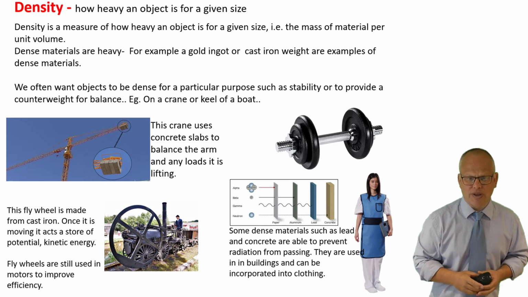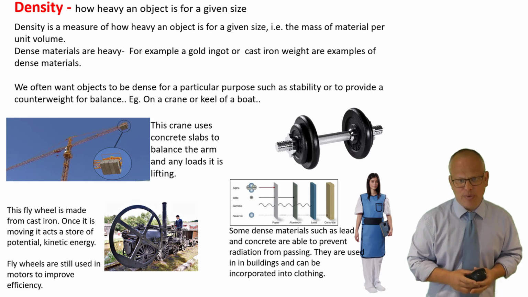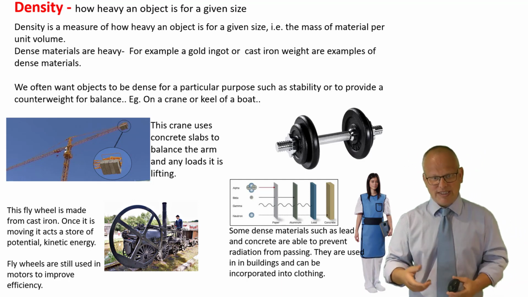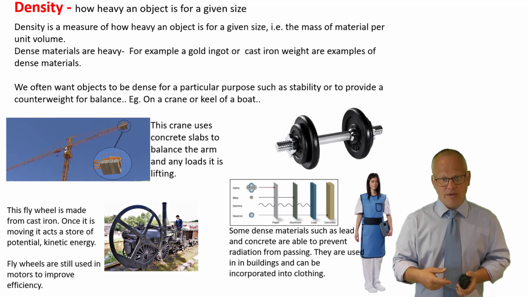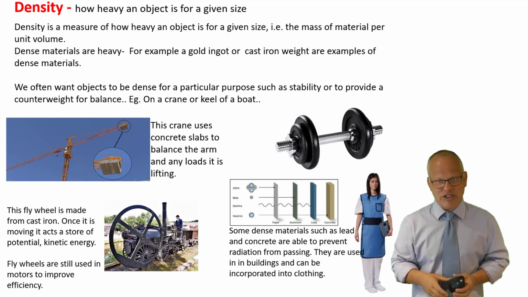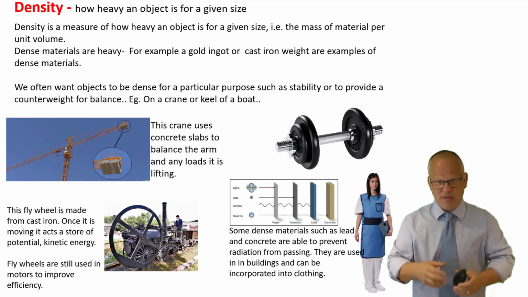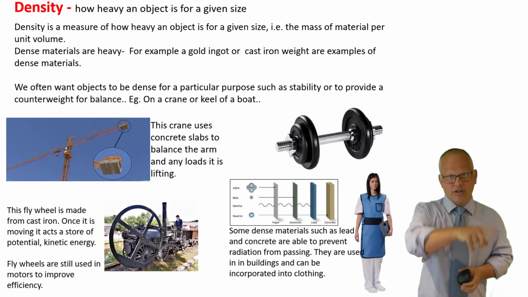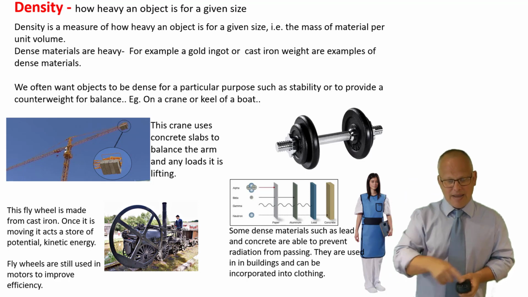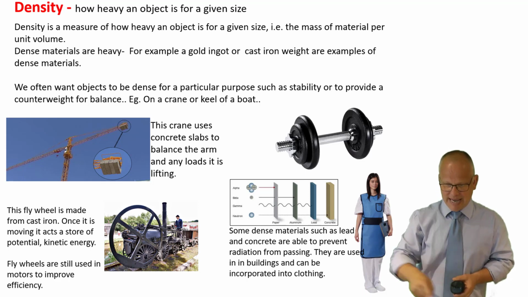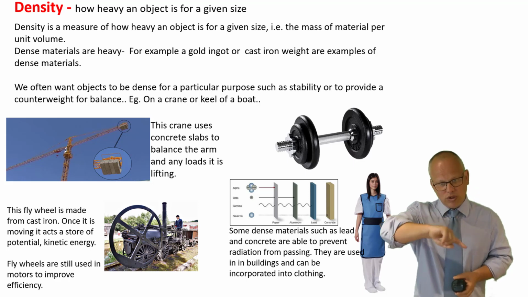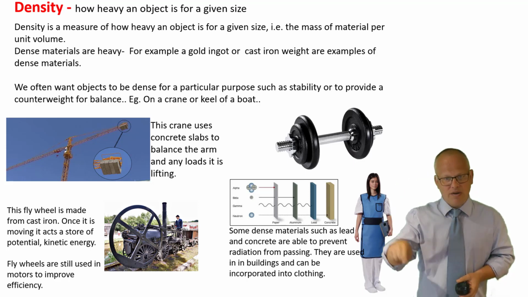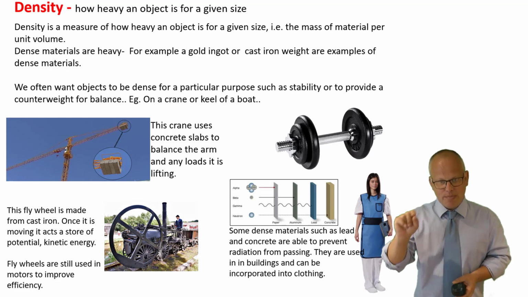Giving you the example below of a flywheel, which is obviously part of an old steam engine. I was trying to find an example that kind of showed you the principles. So flywheels are still in action in vehicles now. They're much smaller than the example that you can see there. But actually what a flywheel does is it stores kinetic energy, and it makes it available on its next cycle. So as it rotates around, once you've got a flywheel moving, it can run and run and run with just a small amount of input power.